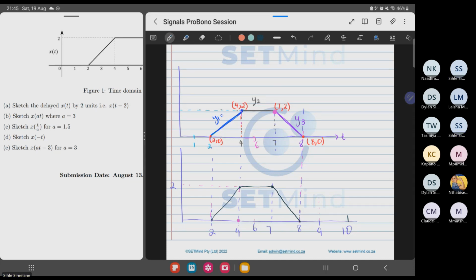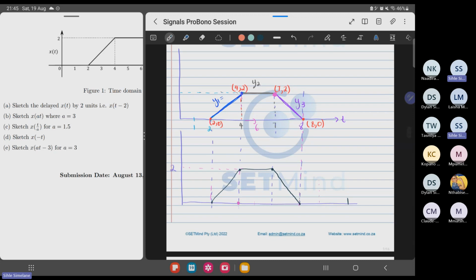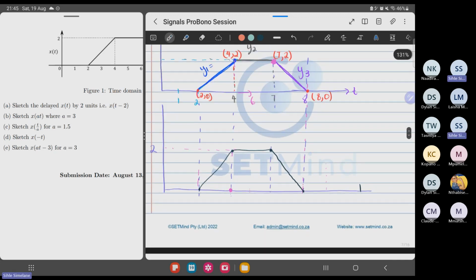It looks like this. Then wherever I see t, I divide it by 3. So meaning the new value, which is supposed to be here, where t was 2, is now going to be 2 over 3. This coordinate will be that. And then this point here will now be at 4 over 3 as far as t is concerned. That point there, which was at 7, is going to be at 7 over 3. The point which was at 8 is going to be 8 over 3.